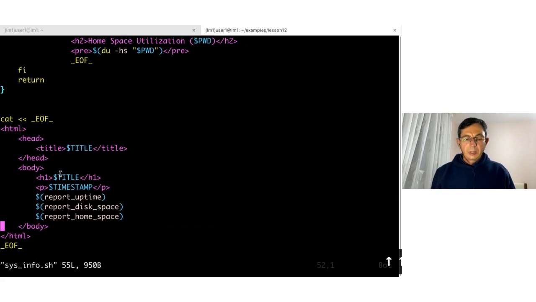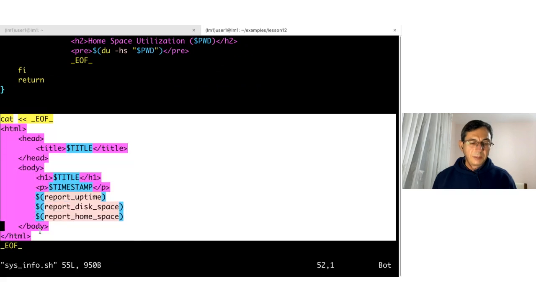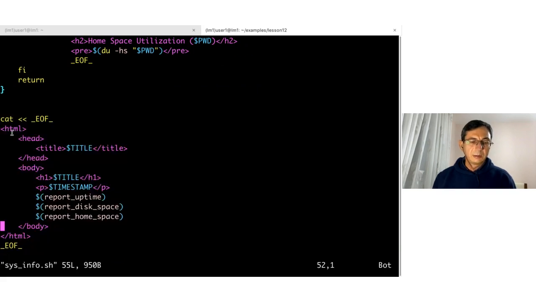Now we can try to make some improvements. For example, this part of the script that outputs the HTML page, we can include it in a function. So we can write a function that does this job.